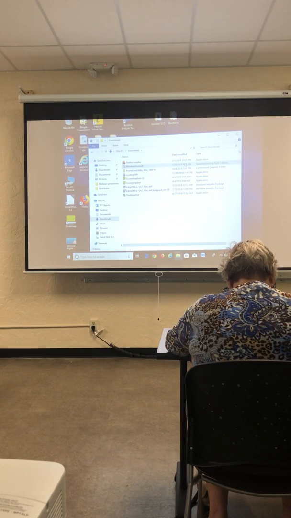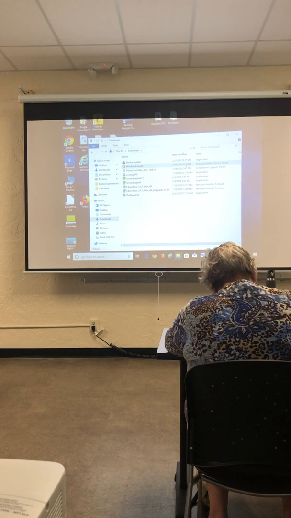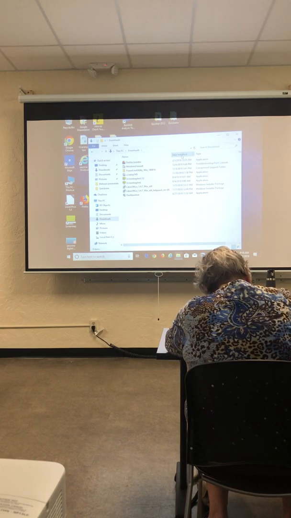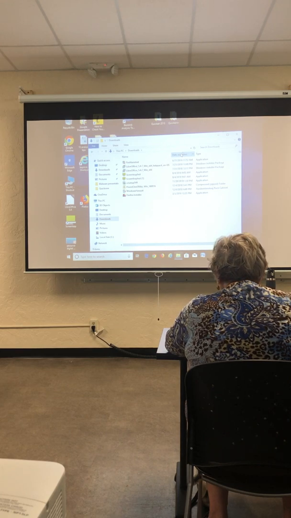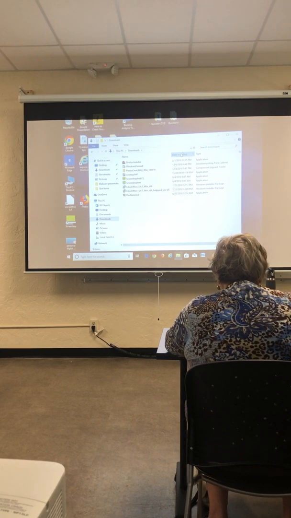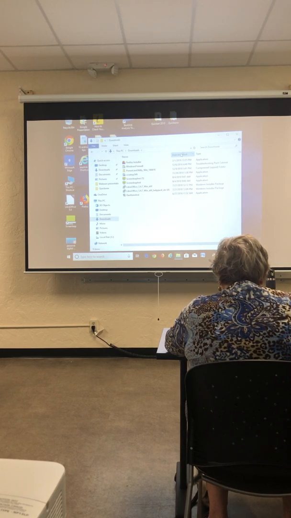And it says click on date modified to show the new download. You see date modified right up here at the top? This will put it in order, in other words, the latest one first. This will make it very easy, especially if you have 500 downloads. It'll put the actual folder that just downloaded to your computer at the top of the list.